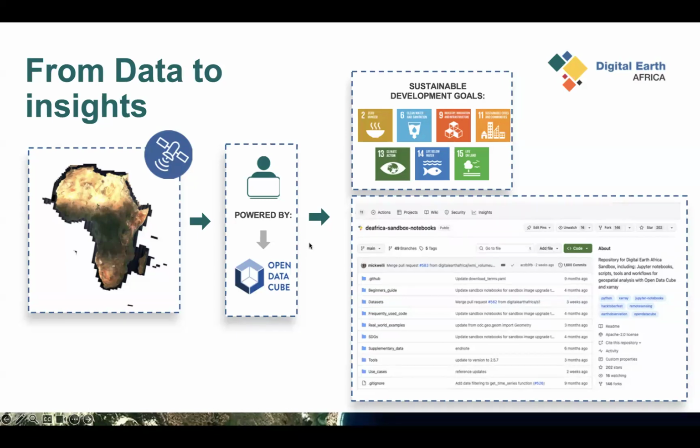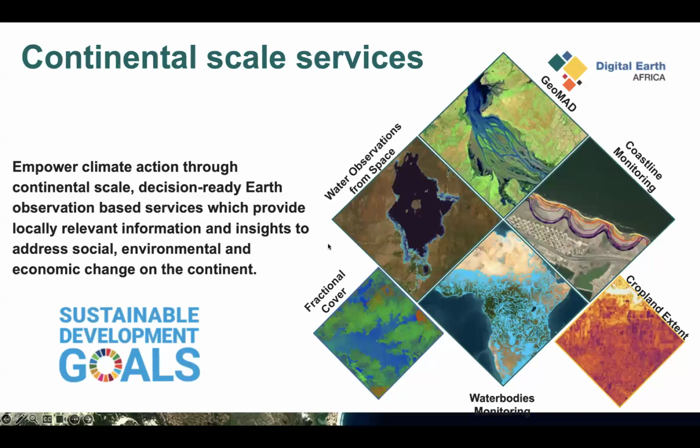Powered by Open Data Cube, we have the map interface, we have the SDGs, and we also provide a repository on GitHub on how to actually connect. The continental services that I've just mentioned are very key to helping us connect with everybody: different decision makers, and also the youth are involved.